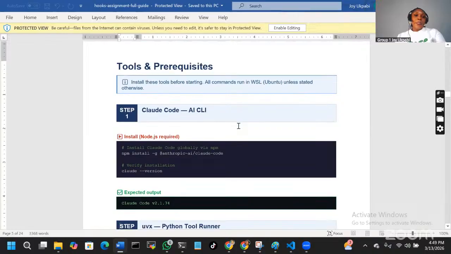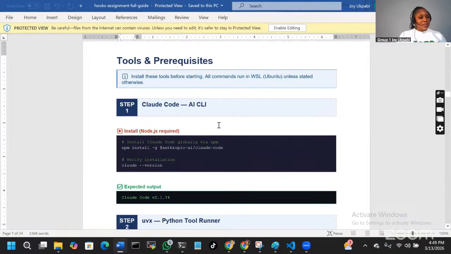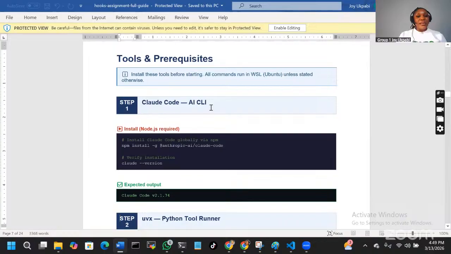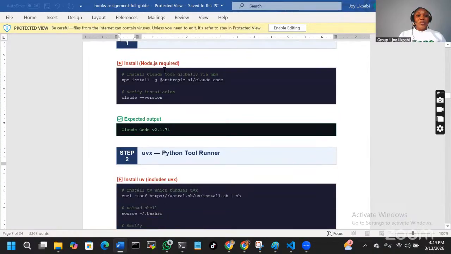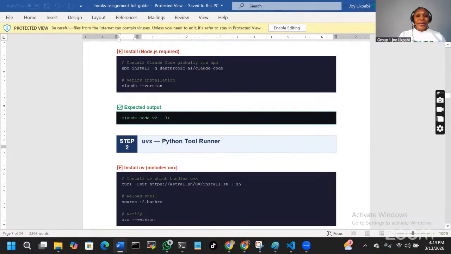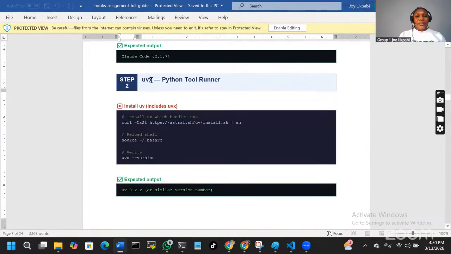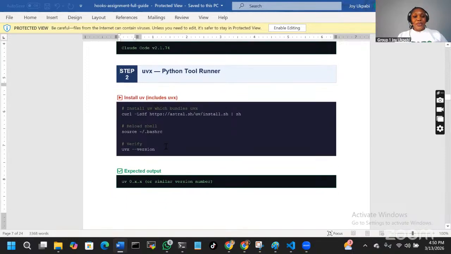All right. So these are the tools that you need already. Like I mentioned earlier, if you've worked from assignment 1 to 6, you should have all of these things set up. But there is one that you may have missed out. So that's why I'm going to run through these tools from beginning till now. So your AWS CLI. I know that for you to even get to this point, AWS CLI is already installed. Then you have your UVX. Your UVX is installed as well.